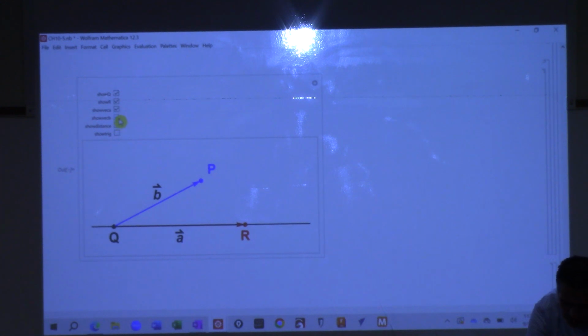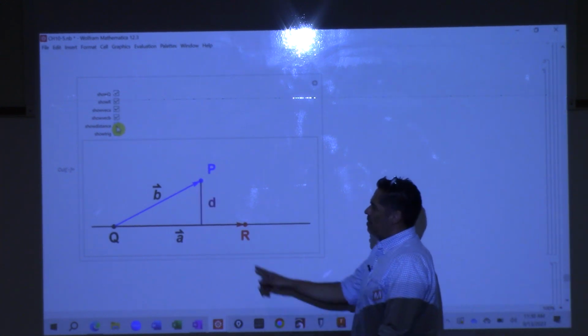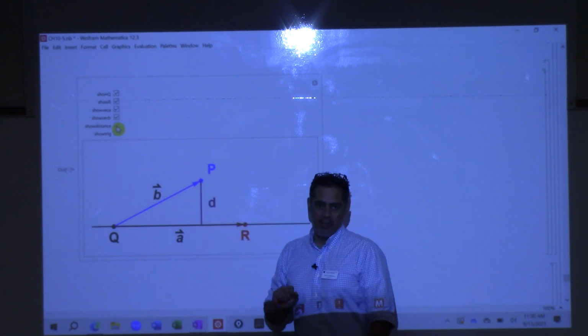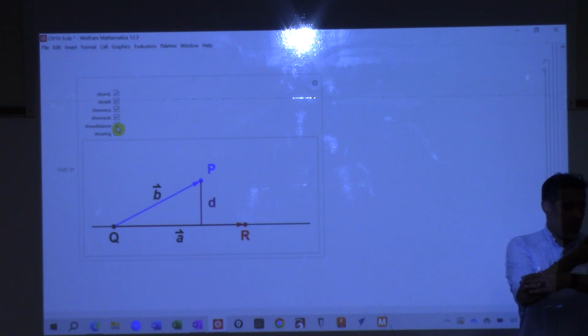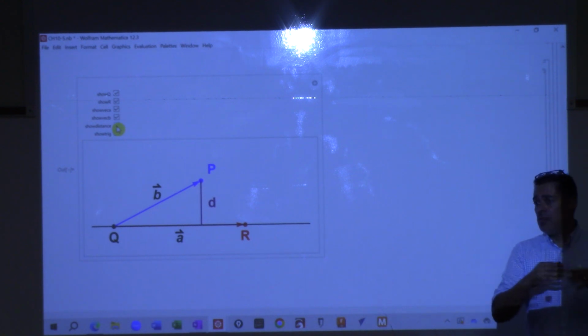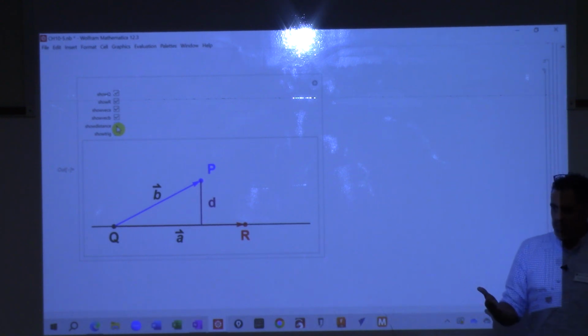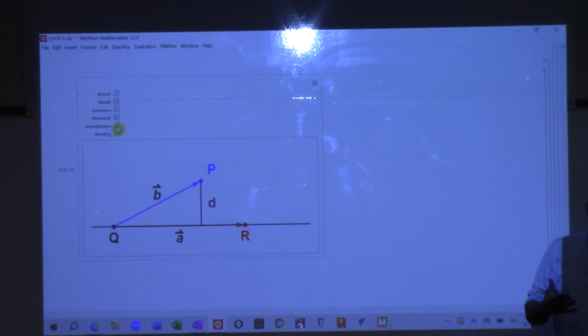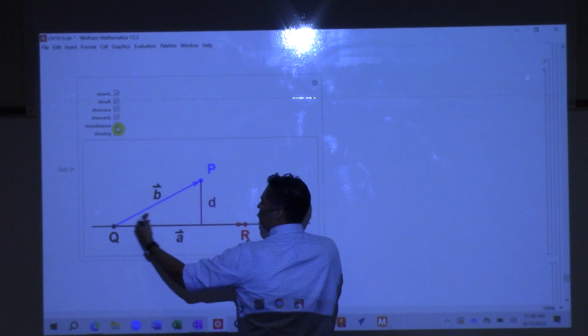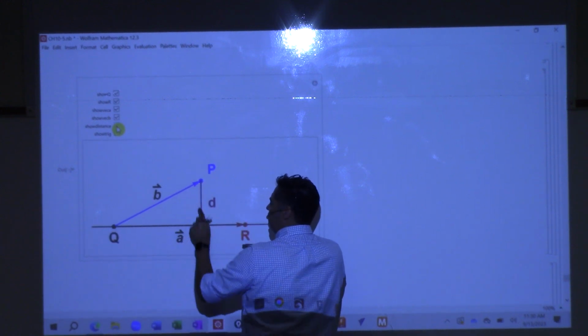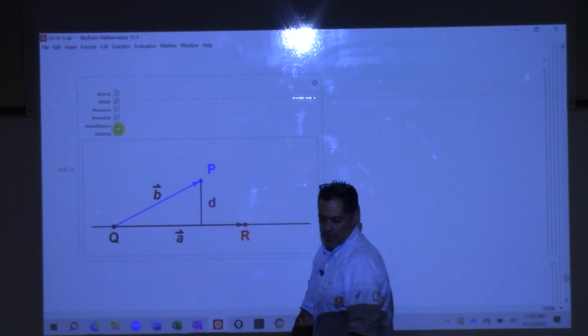Next thing we're going to do is realize that what we're trying to do is calculate this distance, which I'm calling just d. See, we don't have a normal vector here. Like in the plane, we had a normal vector that we could project onto. With a line, you don't have a normal vector to project onto, so we can't attack it that way. But we can do this. 2 points, create a vector. This point to this point, create a vector, and then realize we just want to know what this distance is.